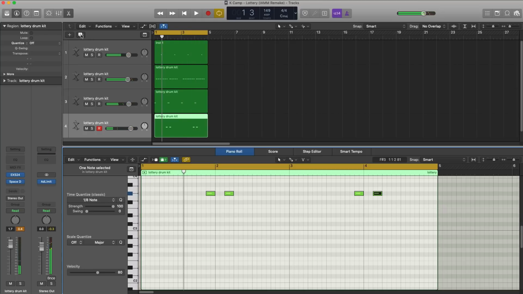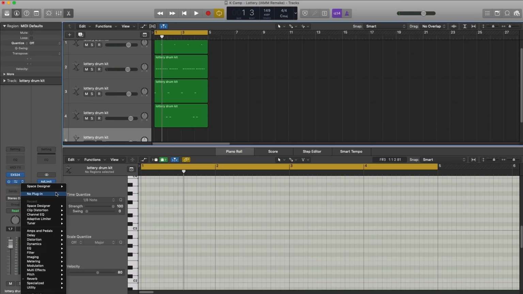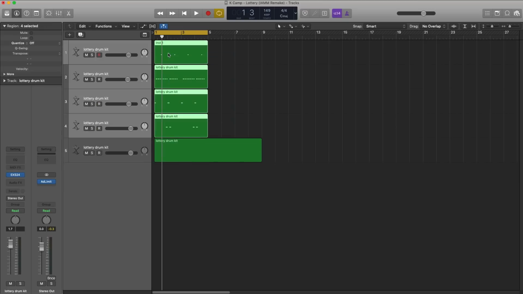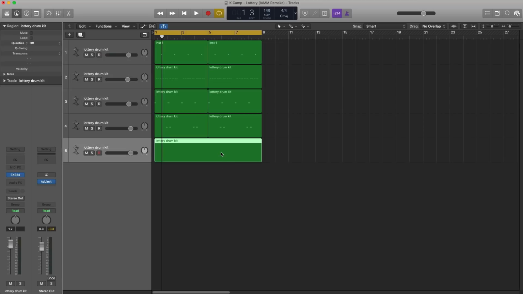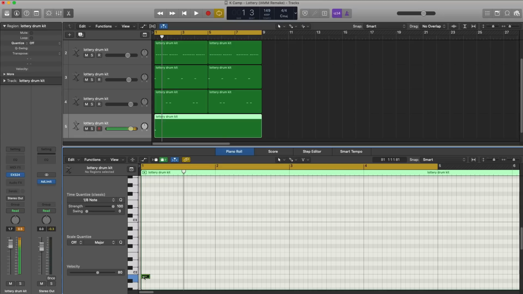All right, next we're going to create another track of this instrument, the drum kit. Let's remove the reverb, I can't really talk today. And let's draw in the first 808 pattern. That pattern is 8 bars in length, so let's change our cycle range here. And let's draw in that 808 pattern. It's going to go something like this.